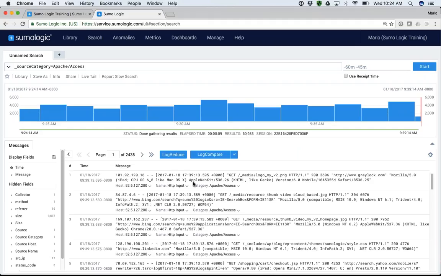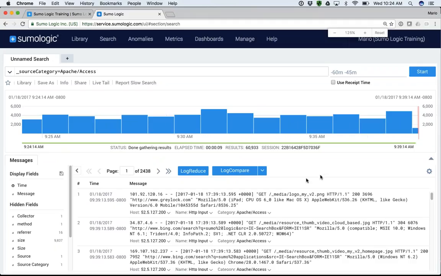your Apache Access info. For example, I can see the URL in here. I can see that this was a 200. This is the size of my... let me make this a little bit bigger for you. This here is the size of the message. I could see the referer, and I can see a lot of information. So how were we able to create those dashboards out of this information?